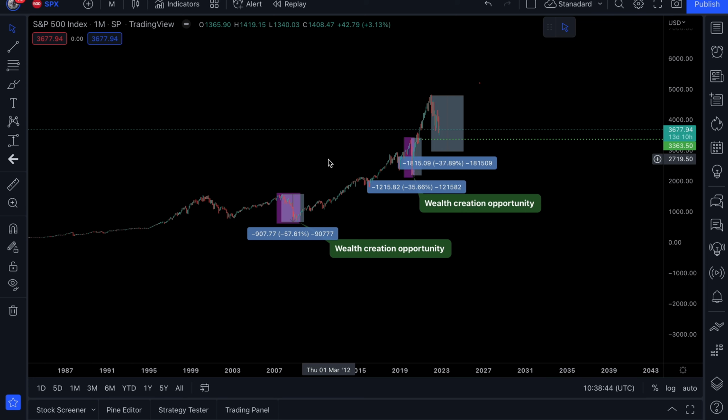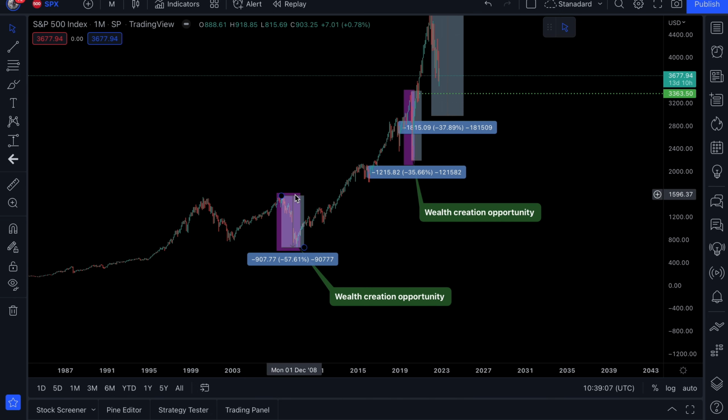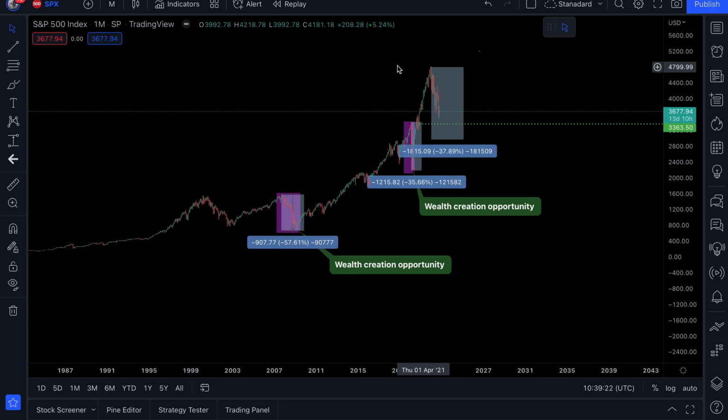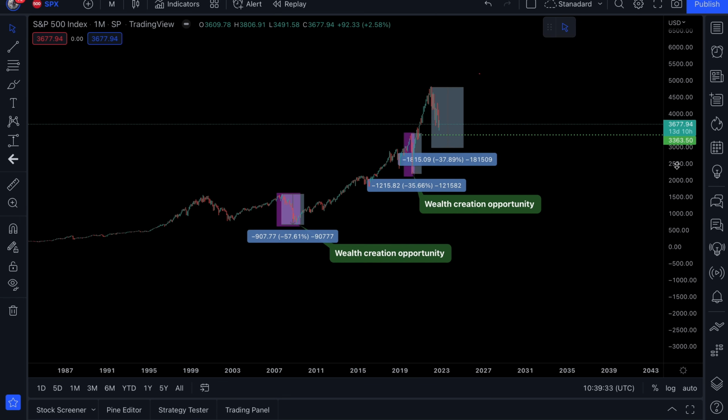Now that we've identified the market that we want to get into, we still want to take account of the broader market, which is why I have the S&P 500 up right now, which is 500 of the largest American companies. There are other things we want to pay attention to like bonds, but we're going to keep it simple in this video. As you can see here, and I went over this a few weeks ago, but I'm going to quickly go over it again. The S&P 500 in 2008 had a 57% market decline. In 2020 we saw a 35% market decline, and so far since the market started to sell off, we've seen a total of a 27% move. Let's say we match up to our 2020 move and see a 37% decline. Who knows, it could stop at this level as well.